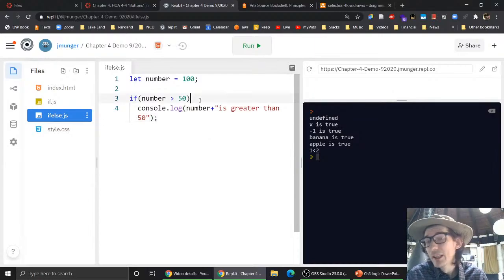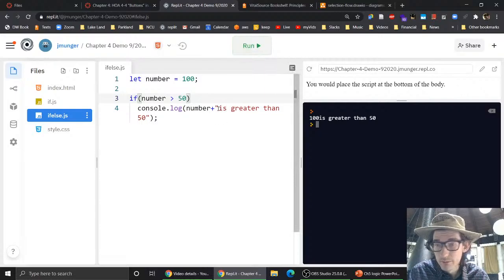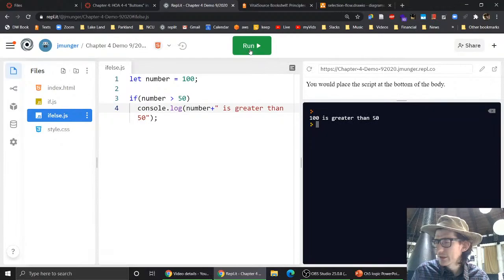Oh, remember, don't put a semicolon at the end of your if statement, because it'll consider that basically as the statement that it will run if true. Yeah, we've definitely done string concatenation.